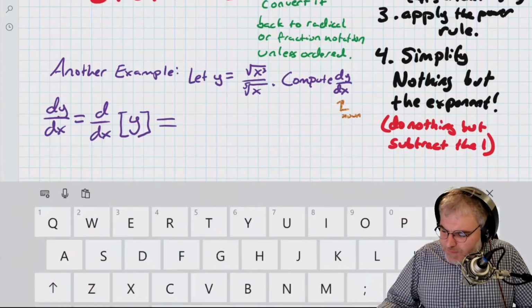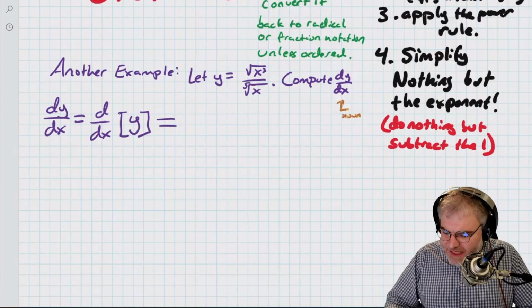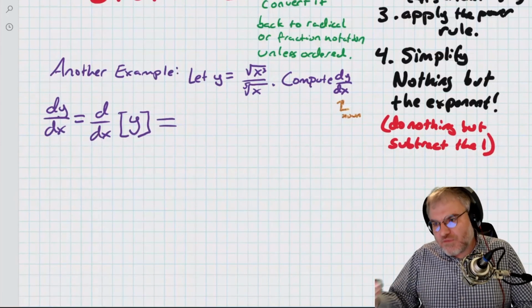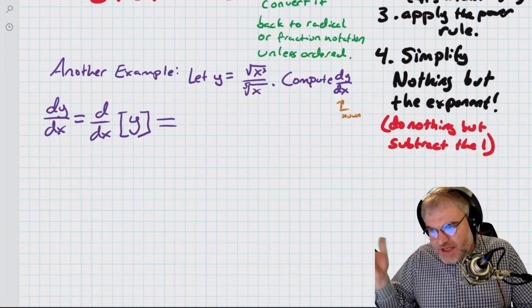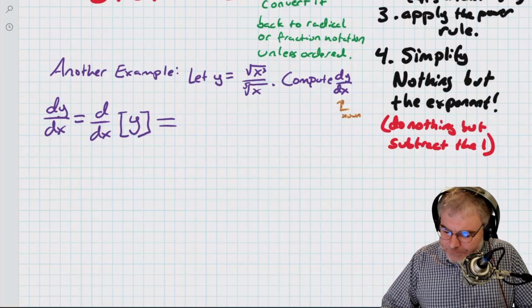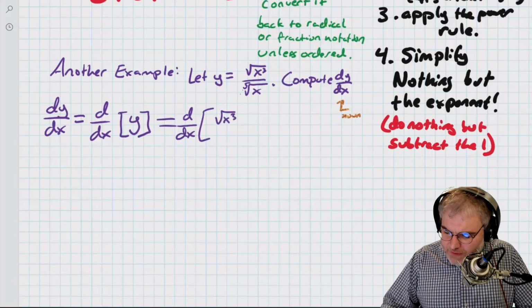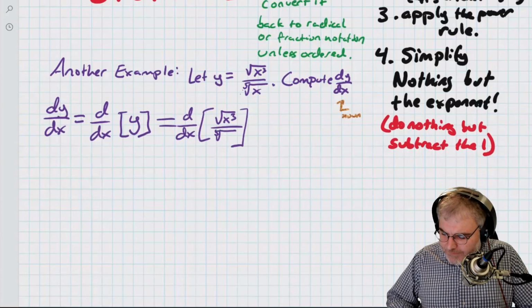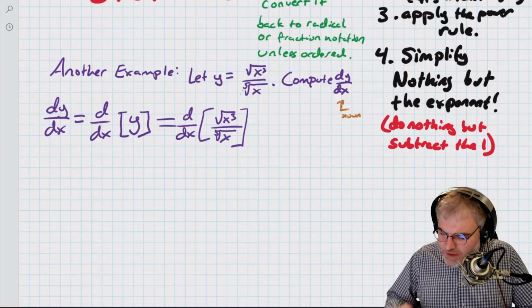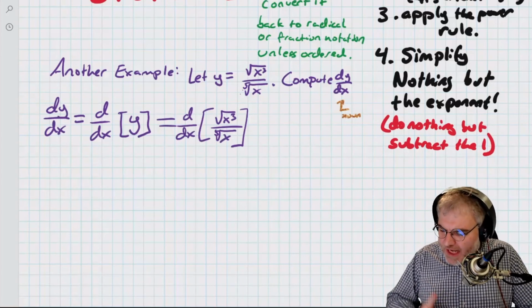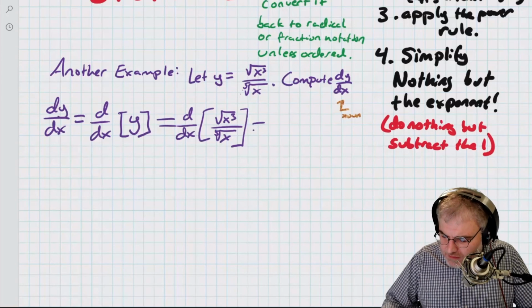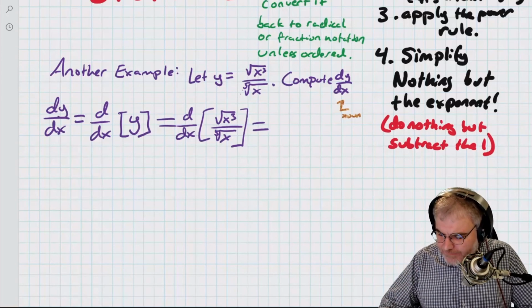Now, I'm going to put in y here. The derivative of y with respect to x is the derivative with respect to x of y. And it's not multiplication, but I can think of it a little bit like that. Equals, well, d over dx, this is y here. So the derivative of the square root of x cubed over x to the fifth. Now, what I'm going to do, I haven't done any calculus yet. No calculus has been done so far. I'm going to do algebra only.